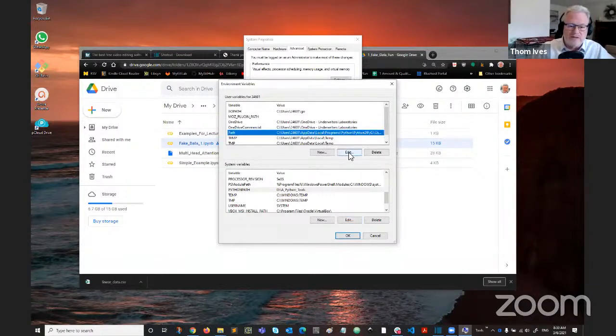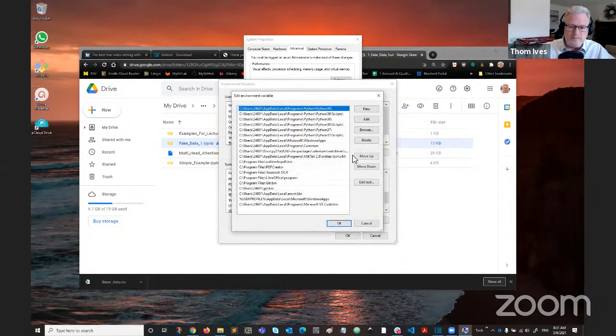Now let's go look at my user variables, my user path variable. Oh, wow. You can see that I have 3 Python versions installed.